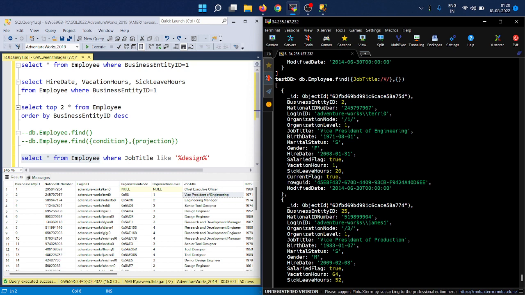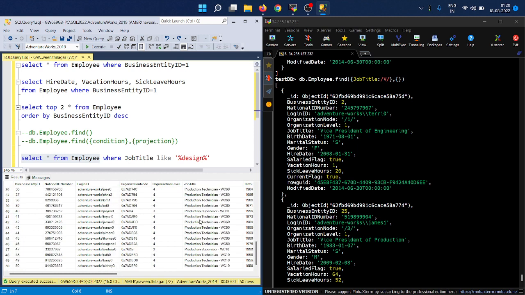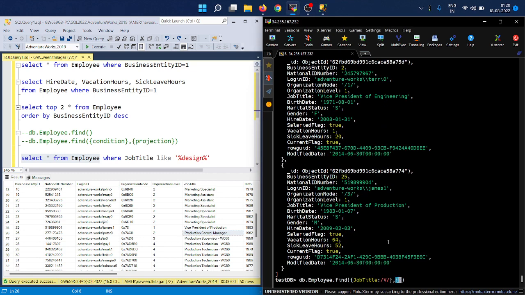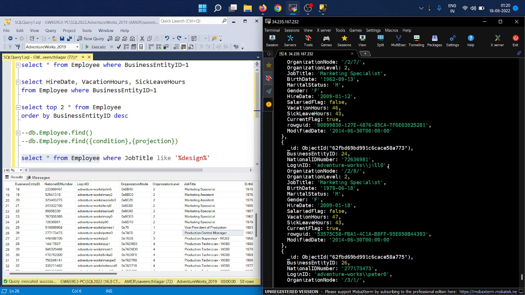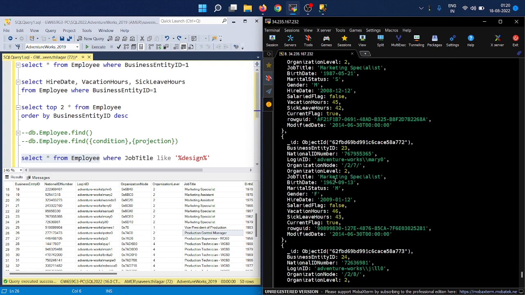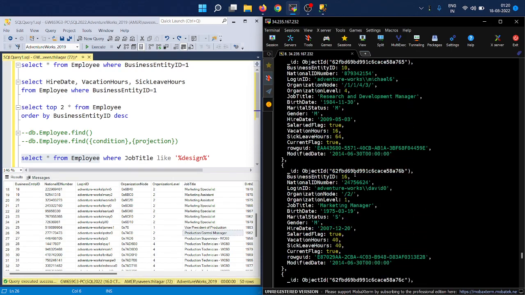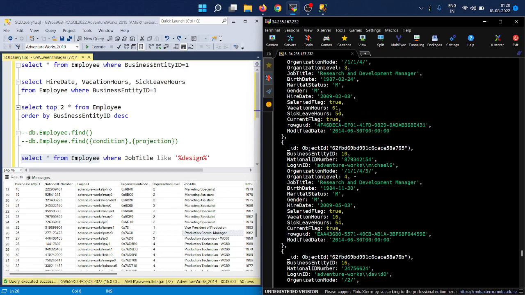It just gave me two outputs. I don't think there is any other job title in this list with that letter. Maybe we'll search for production control manager, where M is in uppercase. Now if I go back and change this to M, looks like we have a whole bunch. Marketing is there, so that's why we see all this output. That is how you can search for a specific word.